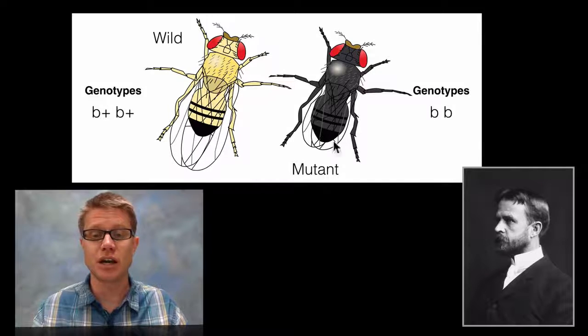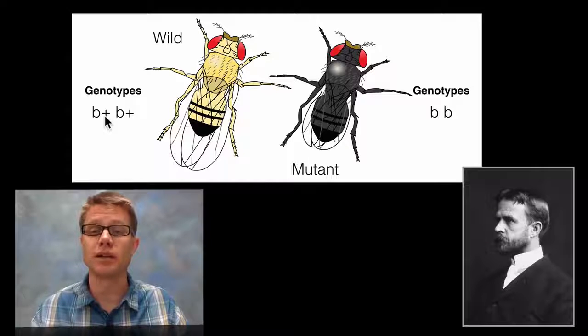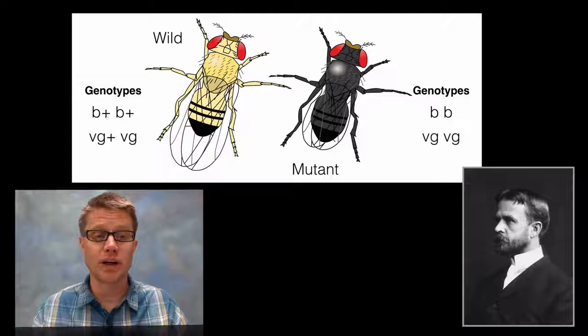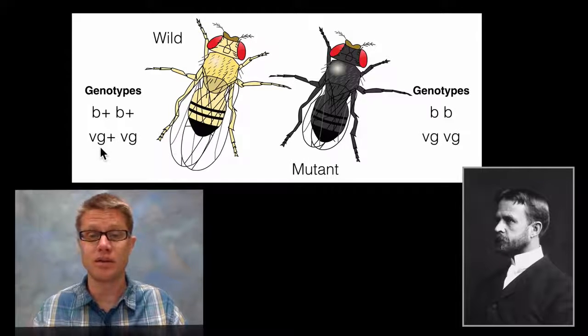And so if we look at the genotypes, the one on the right is little b, so it has that black coloration. The one on the left, we simply add a plus to it, and that implies that it's of the wild type. We could also look at vestigial wings. Maybe the genotype of the one on the left has one of the wild type normal wings, but it has one of the vestigial genes. It still has normal wings on the left.